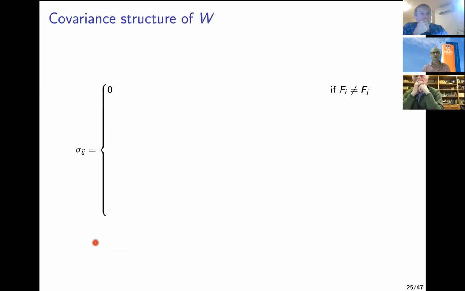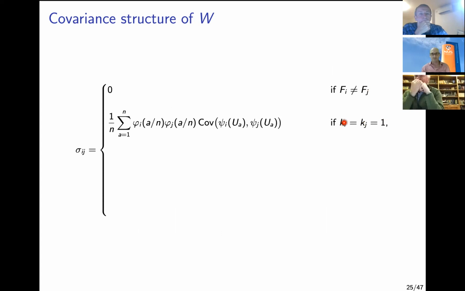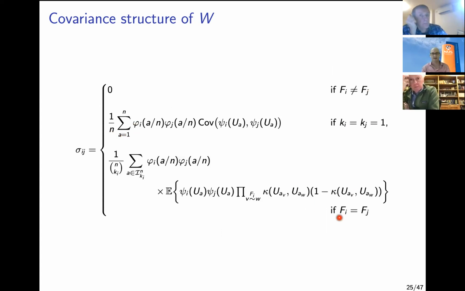We can write down the covariance structure of W pretty explicitly, because they're sums of uncorrelated random variables. And so if Fi and Fj are not equal, then that covariance is just 0. If Fi and Fj are just one single vertex, then you can just write it out. I mean, that's just two lines of calculating, and that's the same if Fi and Fj are the same. So you could just get these expressions. They're only diagonal terms when you calculate the variance. There are no covariances because they're all 0.